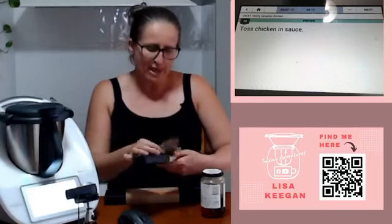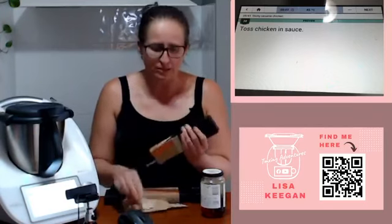So this is the paring knife from the Mix Shop. I'm excited to get a good pair of knives. Now, I have not ever had decent knives because I was no good at cooking before I had a Thermomix. And so chopping wasn't my thing. I admire those people who can chop really nicely, who can get a cabbage and just chop it really nicely. It's not me. So these are brand new to the Mix Shop.